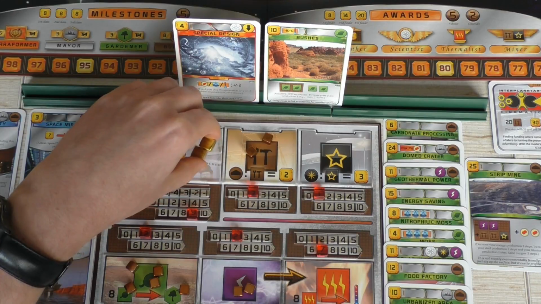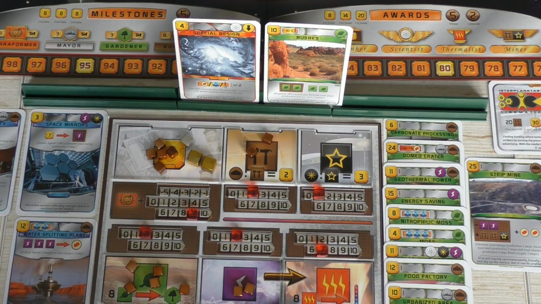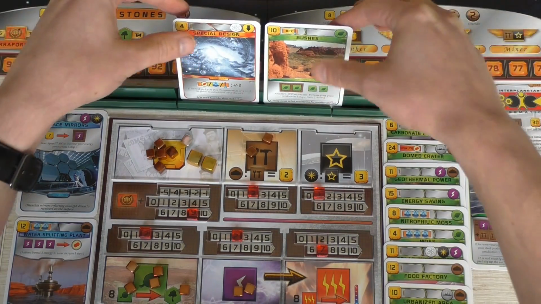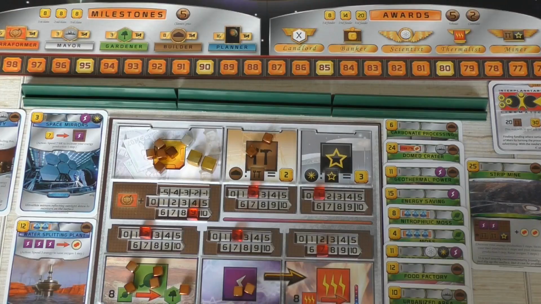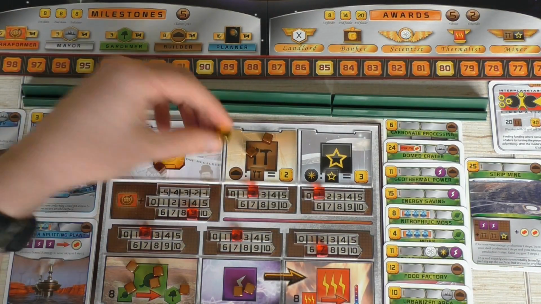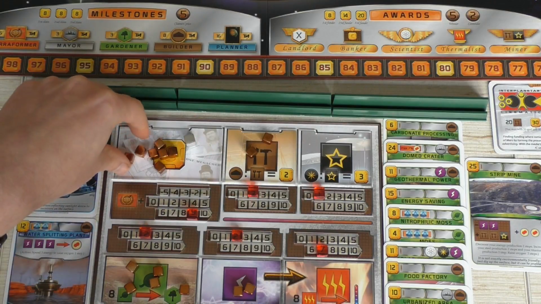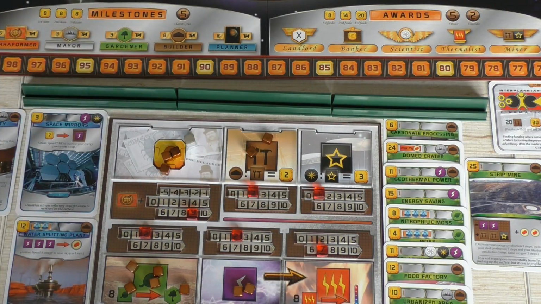You know what I'm going to do? I'm going to sell my 2 last cards in my hand, and I'm going to get 2 million for those. Then I'm going to spend 14 million. There we go, 14 million.